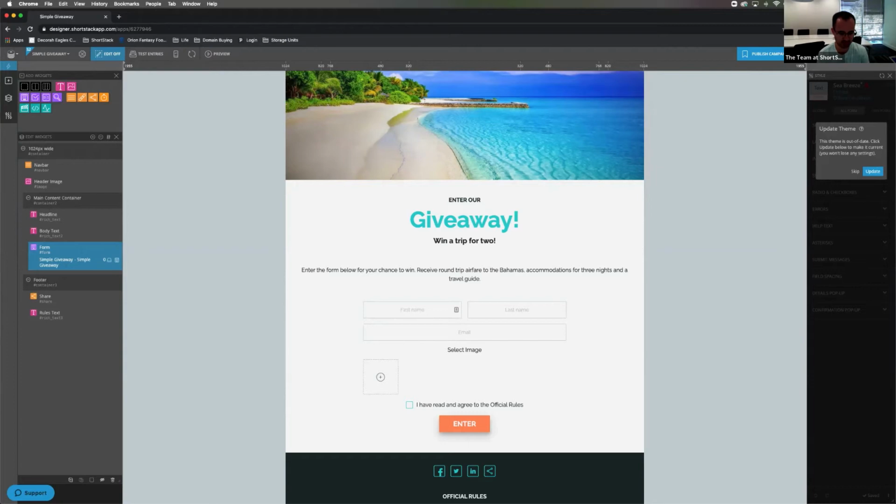I have a question here from Olivia. If we've created custom templates for our brands in the past, are they automatically S1 templates? So if you are a current user of ShortStack and you have been using our older templates or made your own custom templates, those are still S1 templates.